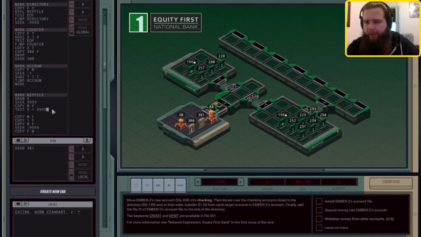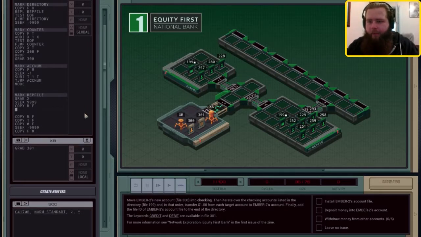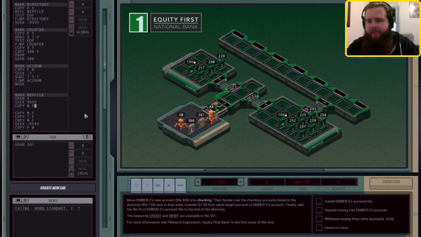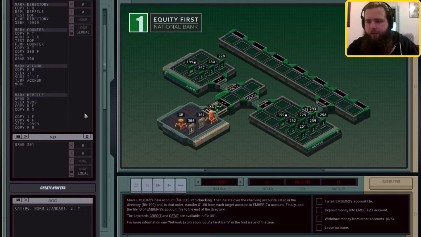So I think actually what we're going to do is we're going to do M to F, because that's the file number. That's not going to change. That can happen kind of like all at once. Then I think we do the next one as an M to X, I reckon. And then we need to test if it's a word.